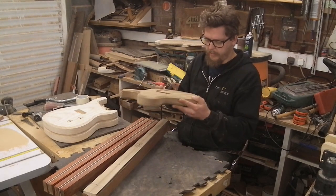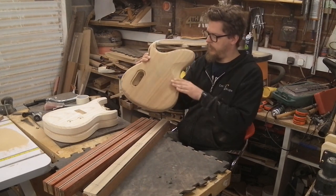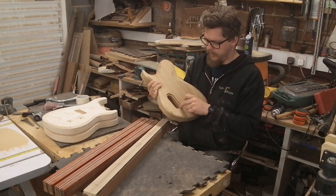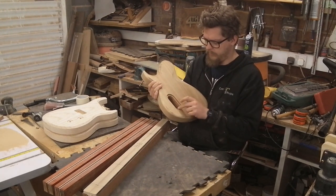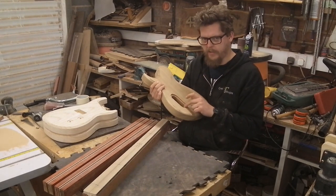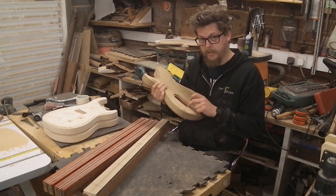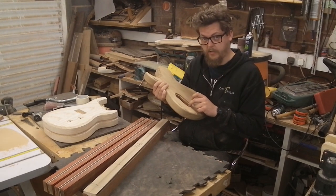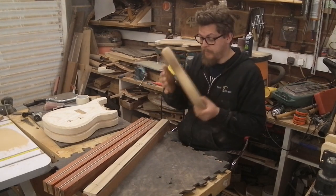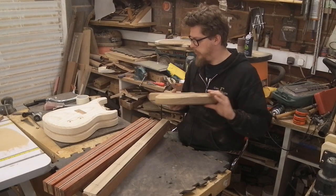We've got the bevel all the way around, including the arm bevel. We've got the round over on the back, including the tummy carve or the gut cut. We've got the control cavity and the lip for the rabbet. It's a rabbet, that's the technical term for the cutter that does it. It's a rabbeting bit. Completely pointless information, but I like the fact that it's called a rabbit. With an E, not an I. But we've got that in there. We've got the pickup cavity cut and the recesses for the control knobs.